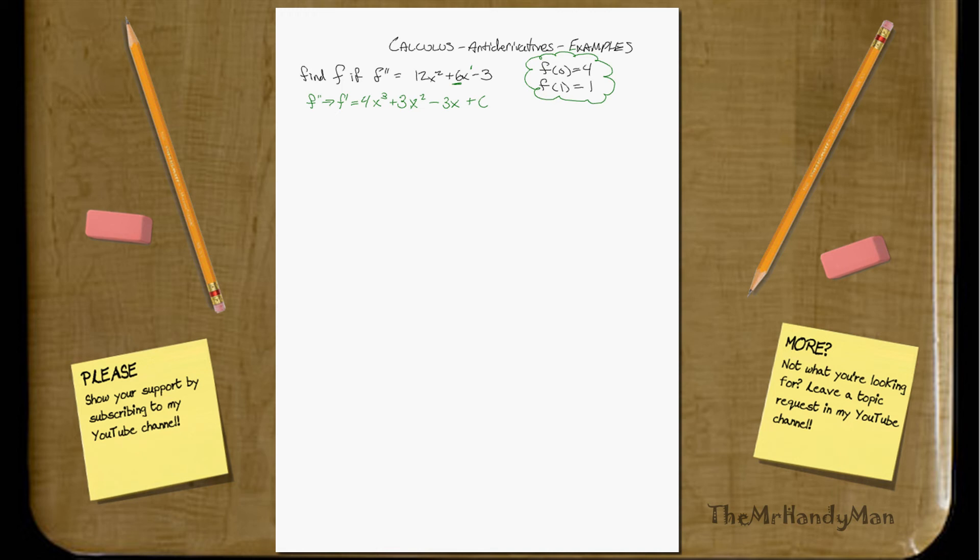Okay, well, do we solve for it right now? Do we try and solve for that c? We can, but I'm just going to not. I'm going to continue on, go on to what f is now. Let's do it one more time. 4x³, we're going to change that to fourth power, divide 4 by the new exponent, which is 4, so 4 divided by 4 is 1, so we don't even need to worry about that, plus it'll be x³. Oh, notice how everything's kind of canceling out here. Well, I picked it that way, sorry. x², we divide by 2, 3 over 2x², minus 3x². Now, c, notice we still have to do the x to this, so minus 3x plus d.